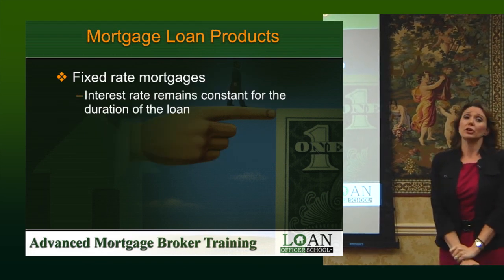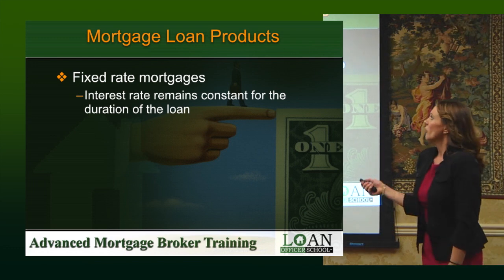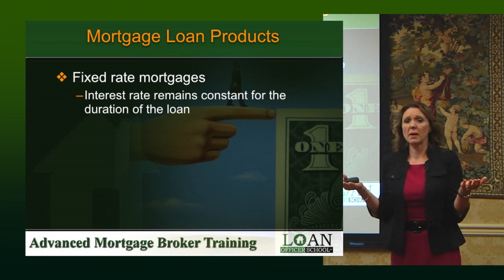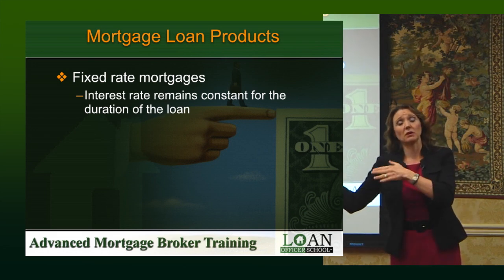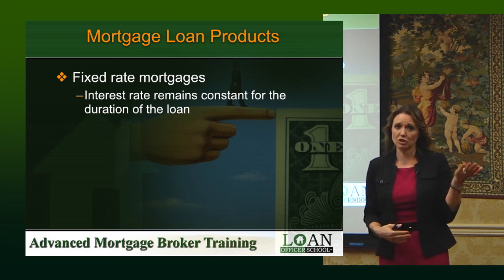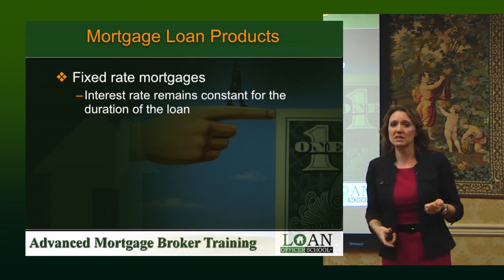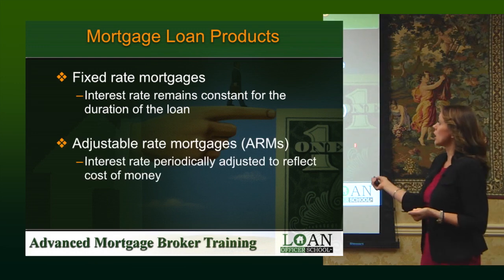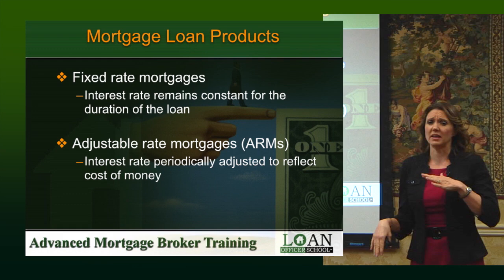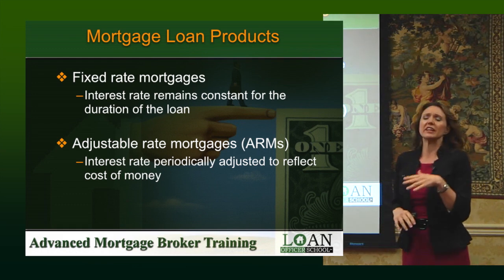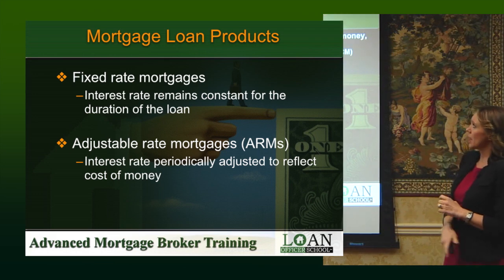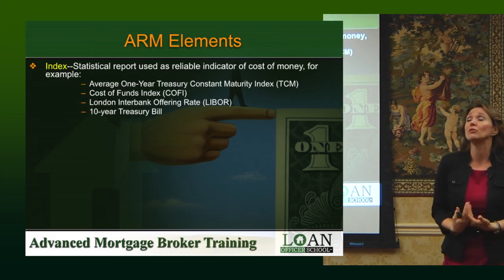Now, there's lots of loan products in our mortgage industry. Fixed rate mortgages, there's really no bells and whistles. Here's your rate, here's the payment. You are going to have this rate and have this payment for 30 years. Now, you might have a shorter term, like a 15-year fixed. Again, here's your rate, here's your payment, pay it over the next 15 years. ARMs, however, are a far bigger animal. Lots of bells and whistles and ways to do it, and different margins, different indexes. Every company does these a little bit differently. So when it comes to an ARM, there's lots of different pieces and moving parts.